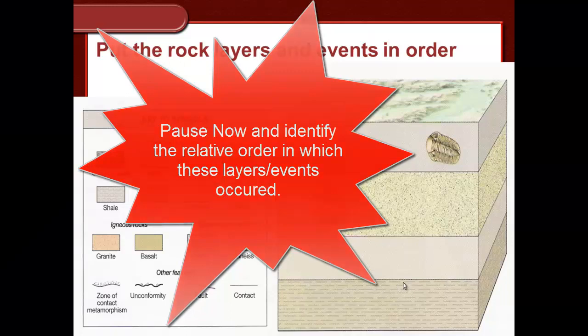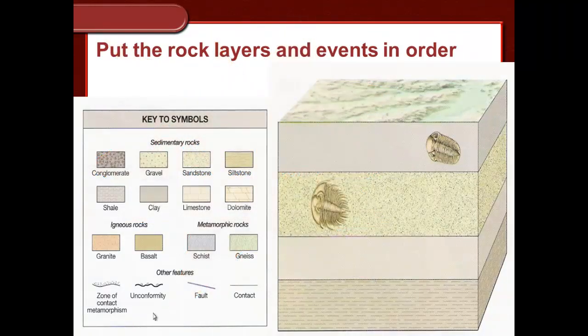Okay, so here we go. Hopefully you guys picked out that the very first thing that happened is this bottom layer. The law of superposition states that the older rock layers are found on the bottom if it's an undisturbed sedimentary sequence. That just means something hasn't come along and jumbled up the layers. We're pretty sure that this is undisturbed because they're nice and flat - law of original horizontality. This would be the first. Off to the side you do see that there's a key with a shell, and that will become important later on.